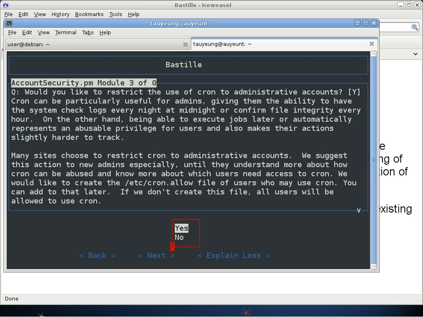The next one is: would you like to restrict the use of cron to administrative accounts? Now this is interesting. Cron is a very harmless little system service, okay? Because all it does is say, I'll let you run specific scripts or specific commands at particular times, and you just tell me what time, what day, what month you want to run the script, and I can do it.